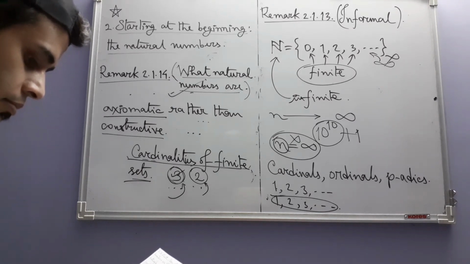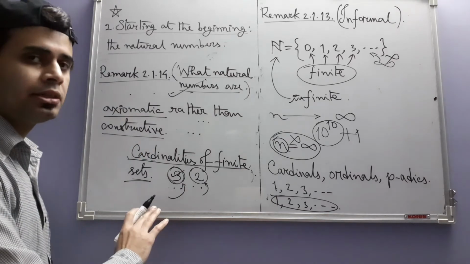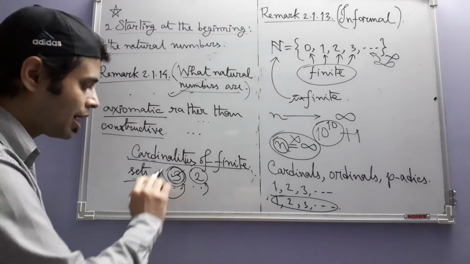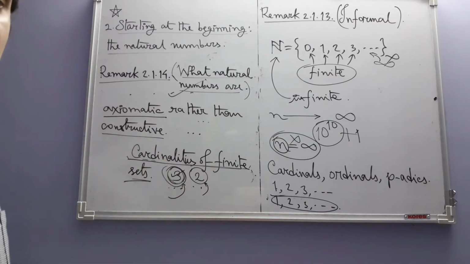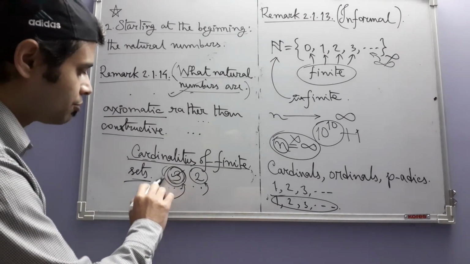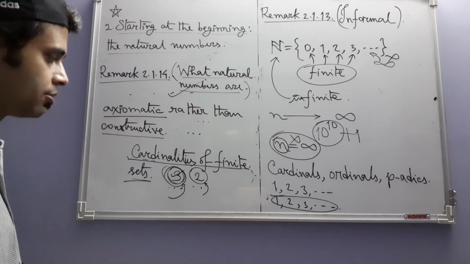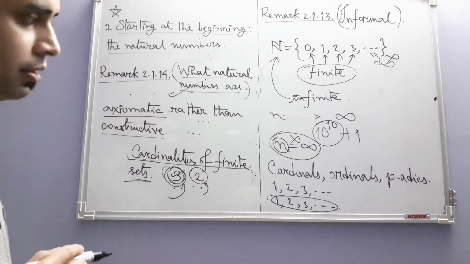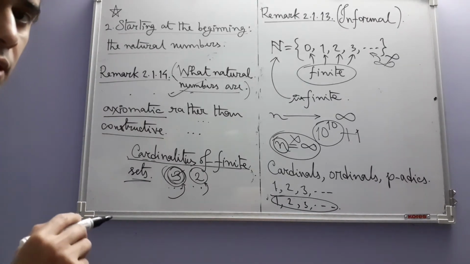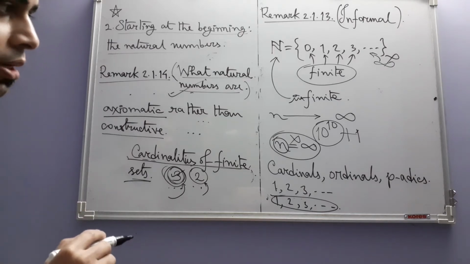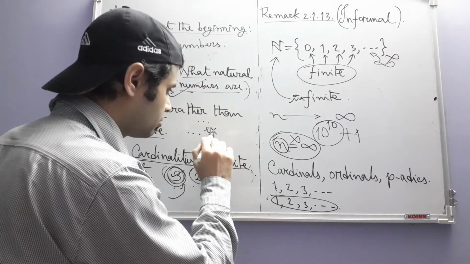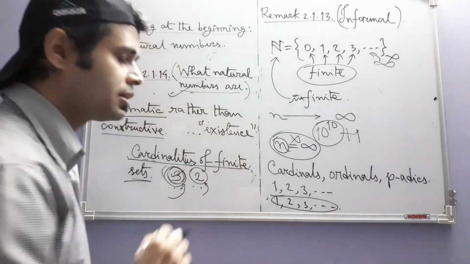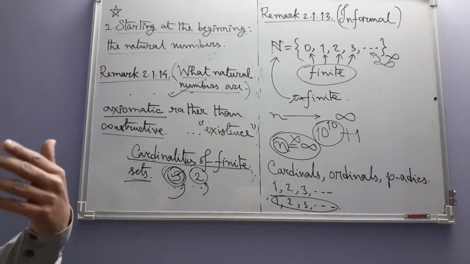And as far as mathematics is concerned, this distinction of what the numbers are, it does not matter actually. It is of a more philosophical nature to think what numbers actually are. In fact, this takes us to one of the very first videos that we made, where I discussed the philosophy of mathematics, where I said something about the sense in which a mathematical object can be said to exist.